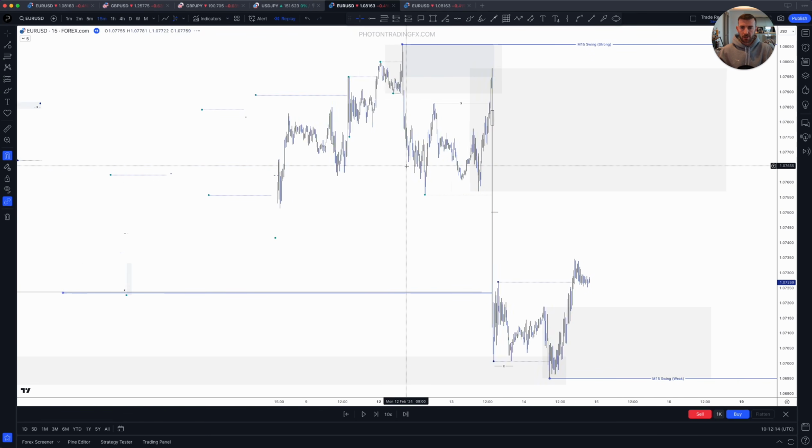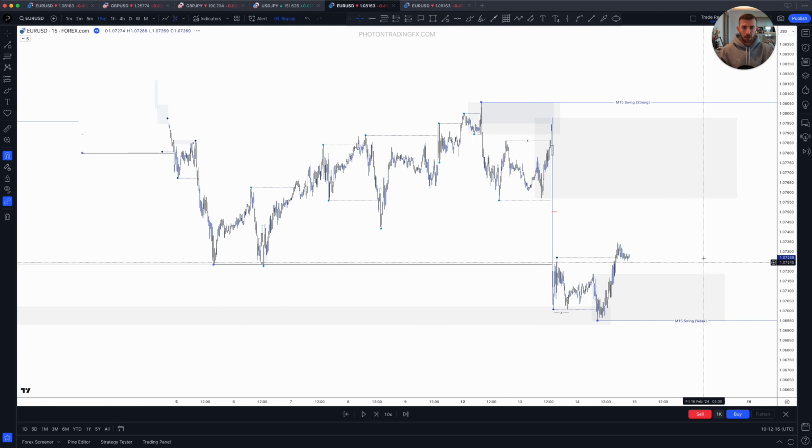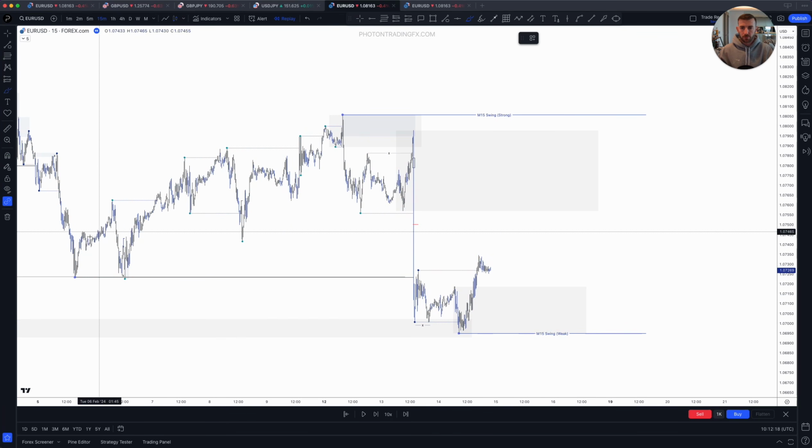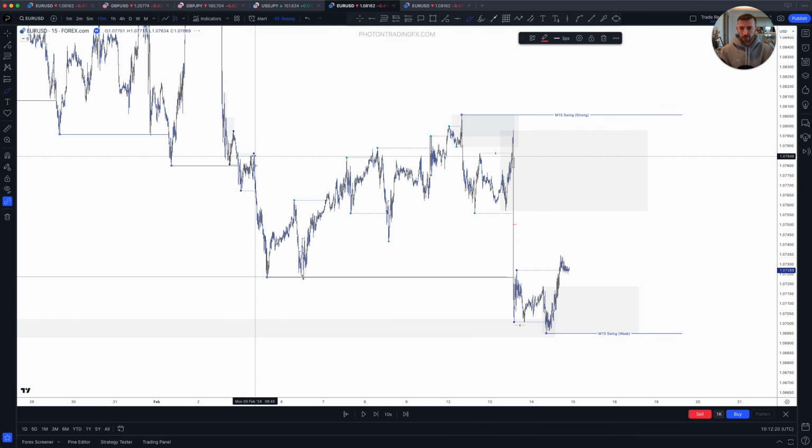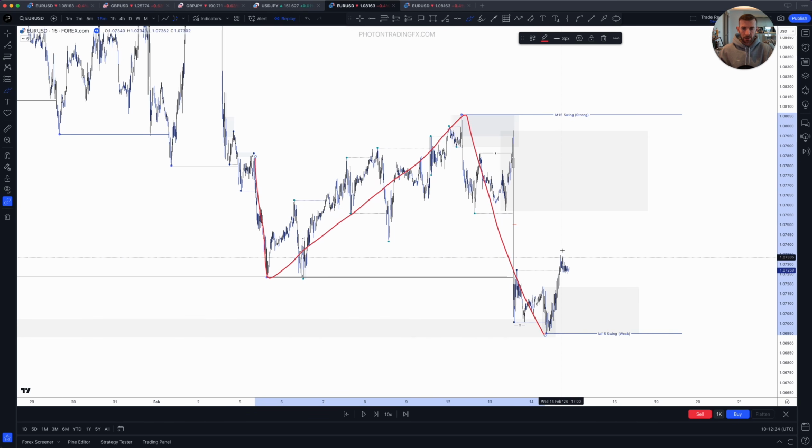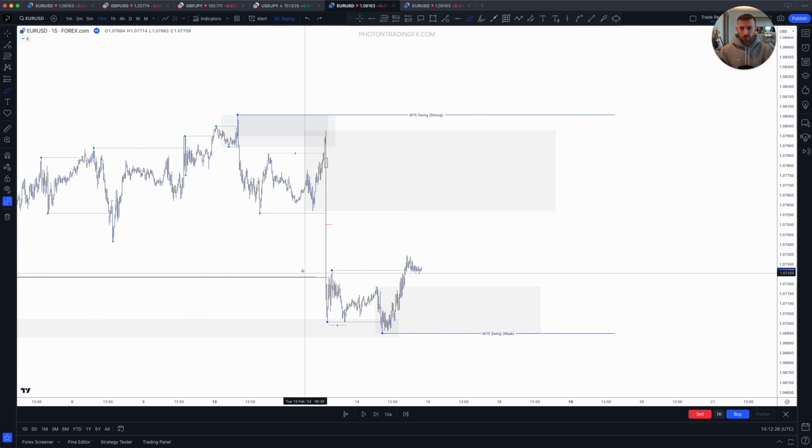Now, if we zoom out on the M15 a little bit, we do have quite a large swing range as well, where we actually had this movement down. That was that last swing pullback, and then we came down here. So after an M15 swing break of structure, what do we expect? We expect an M15 swing pullback. What will signal the swing pullback has started? We'll look for an internal bullish break of structure. We've now had that, right?